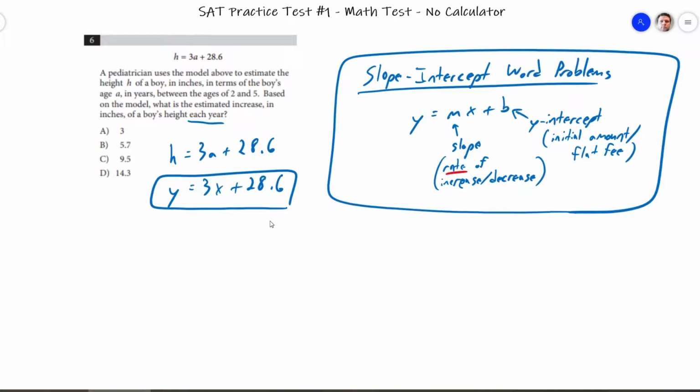So if you look at the slope here, it's just going to be 3 over 1, which in context of this problem just means 3 inches every 1 year. So you actually don't even have to do any math. It's just a. So you can see how immensely helpful this is. Again, the most popular problem type on the entire test is interpreting slope-intercept form word problems that are somewhat in disguise because they use different variables or they reorder the terms, or both. So keep an eye out for that.